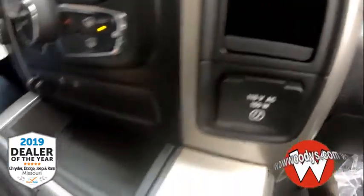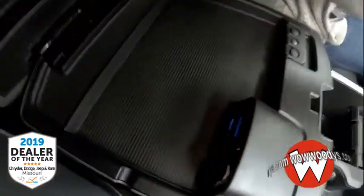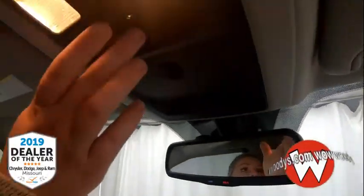There are plenty of cubbies and space, your 115-volt outlet, cup holders, and let's check out the center console. You do have another SD card slot, an aux port, and a USB port right there. Looking further down you do have even more space. Looking up, you have 911 assist for emergency assistance and controls to your power sliding rear window.